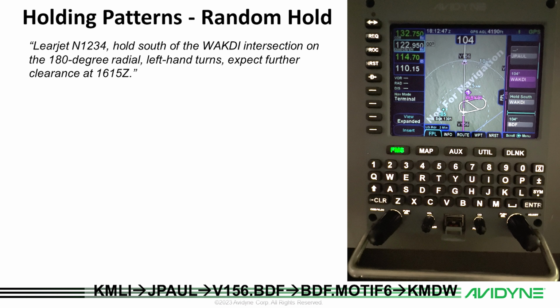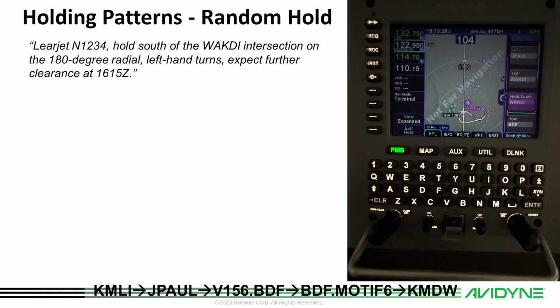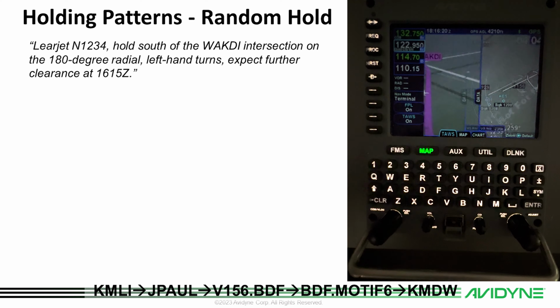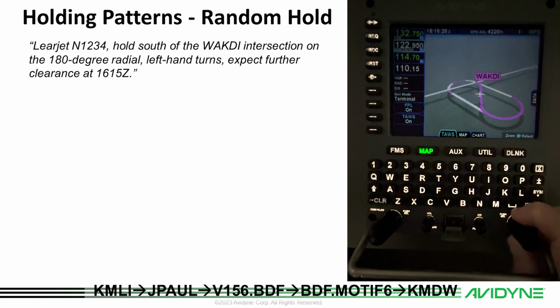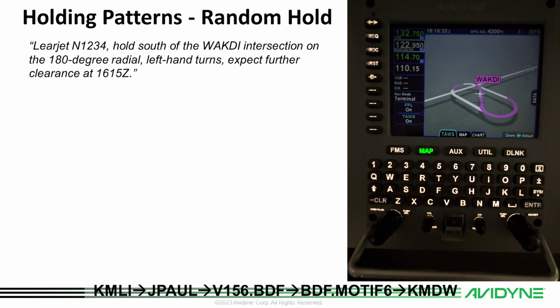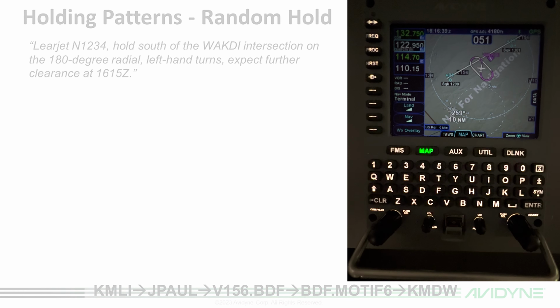As we approach the holding pattern, you can see the magenta and white barber pole makes it easy to see the next leg. The Atlas FMS alerts you this will be a parallel entry into this hold. We can switch to the Map TAWS page to see a 3D synthetic vision view of our hold, which you can pinch zoom with the touchscreen or change the zoom with the right knob.